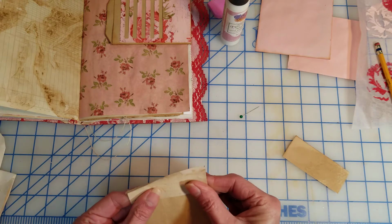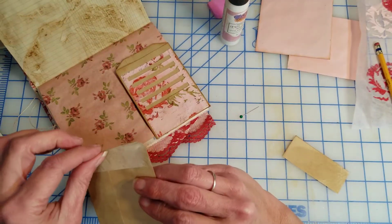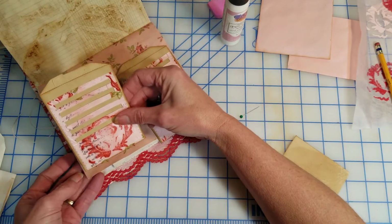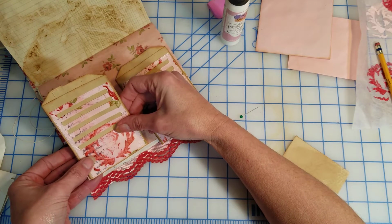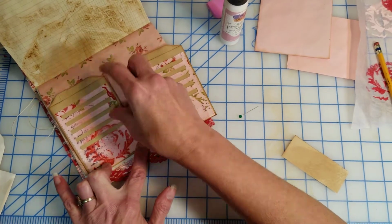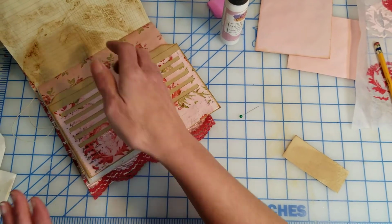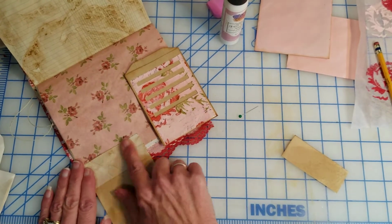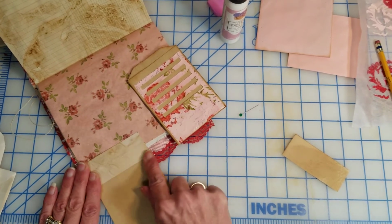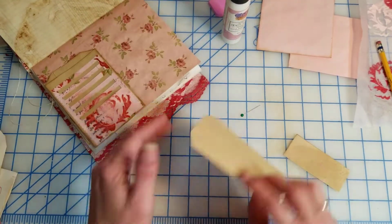Okay. Now, and just line it up with the page there. Give it a good rub. And then we can cover that with like a cute little washi tape or knot or whatever stamp. But I think I want 2 of them, so.